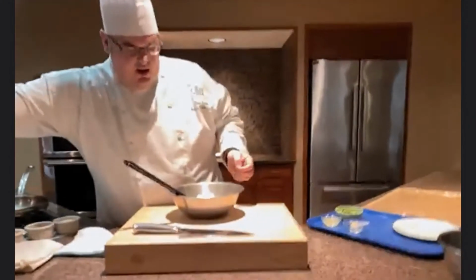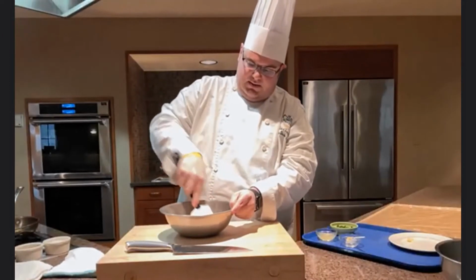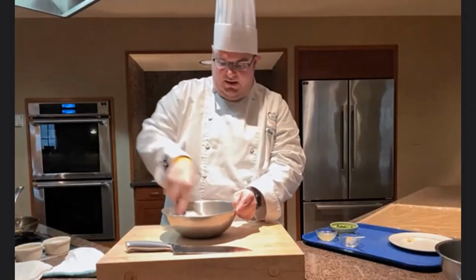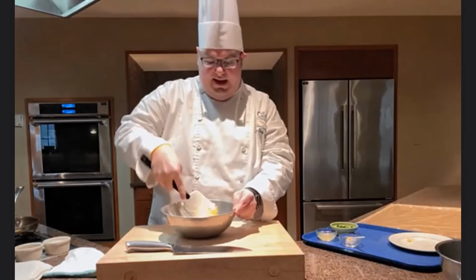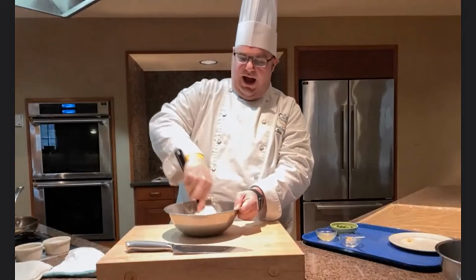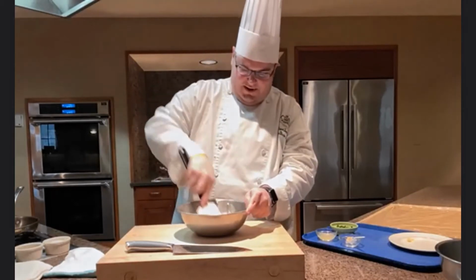So perfect. So we've got our butter. I'm going to kind of mush this around a little bit so that we can start to work in our other ingredients, okay? Very important, like I said, to make sure that you get this butter to a nice soft state. If you want to microwave a little bit ahead of time, that's fine. Just make sure that it doesn't melt all the way. You want it to be kind of in its whole state and pliable, so that way you can roll it up and I'll show you how to put it into its original form again, okay?